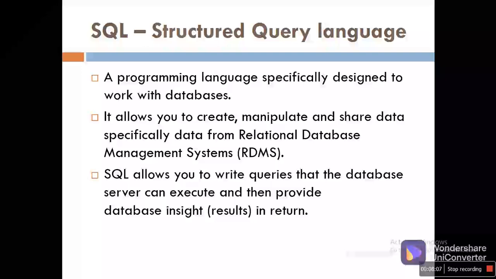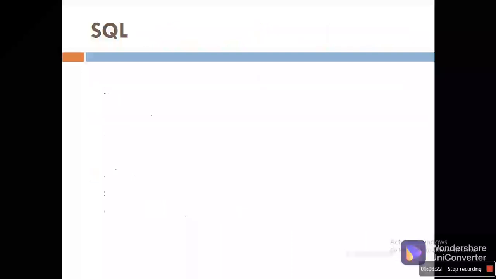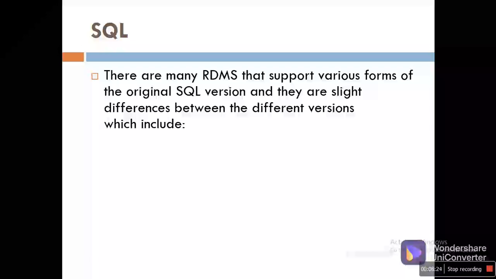Then SQL allows you to write queries that the database server can execute and then provide database insights in return. That is, it gives us the results that we intend through using the SQL language. So there are many RDBMS, relational database management systems, that support such original versions of SQL, and there are slight differences.